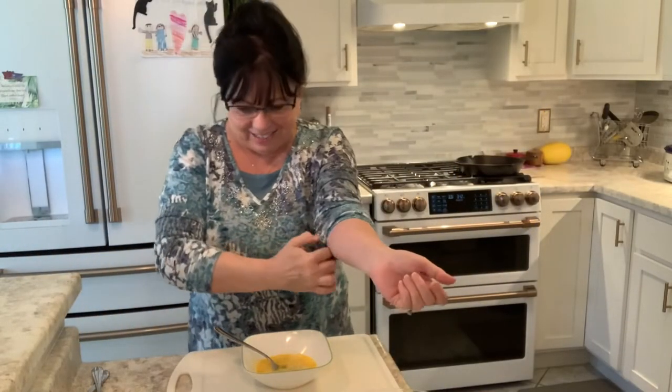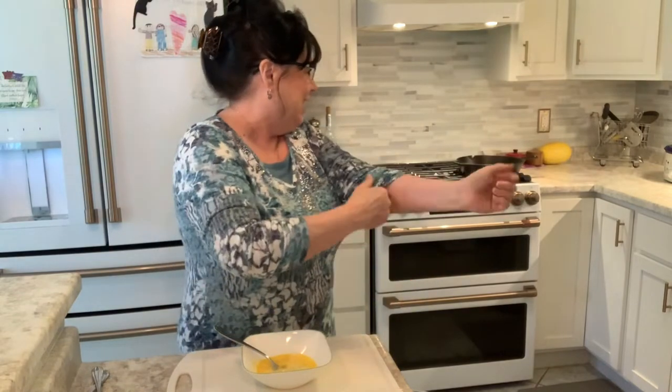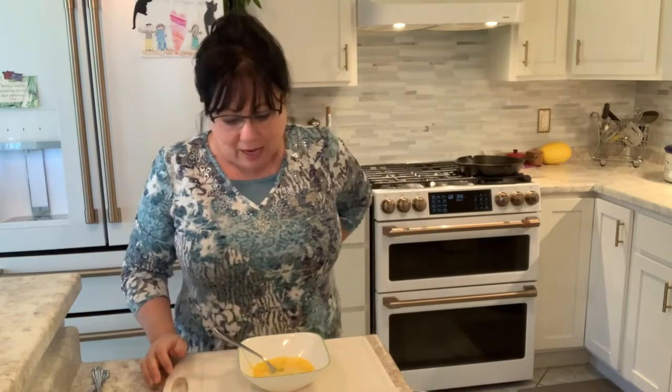One of those days where I thought I had enough ingredients to make a particular dish, but it turns out I don't, so I gotta shift gears and make something else. It's already quarter to four, just got home, so I saw something similar and it's probably not exact, but that's what I had.